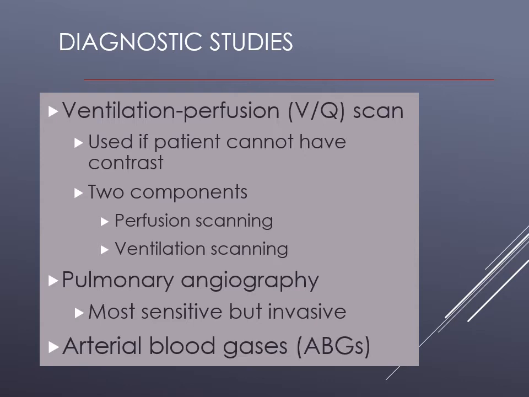Pulmonary angiography is the most sensitive and specific test for PE. However, it's an expensive and invasive procedure that involves insertion of a catheter through the antecubital or the femoral vein, advancement of the catheter to the pulmonary artery, and injection of the contrast media. The accessibility and accuracy of the spiral CT has greatly diminished the need for pulmonary angiography.